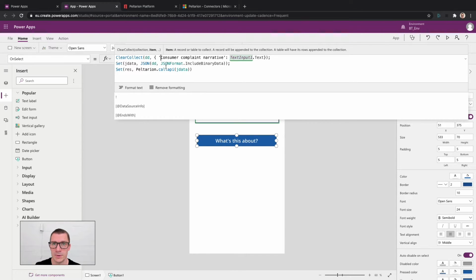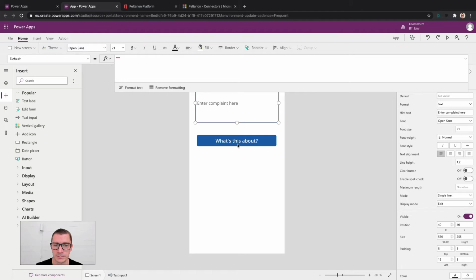So what do these 3 lines of code do? ClearCollect basically means that we will create a collection called DD, and a collection is somewhere to store information. ClearCollect means that before you store anything new, just clear whatever is in there. We'll collect the information from TextInput1.Text, which is the text area here.